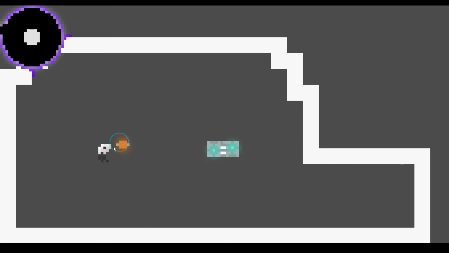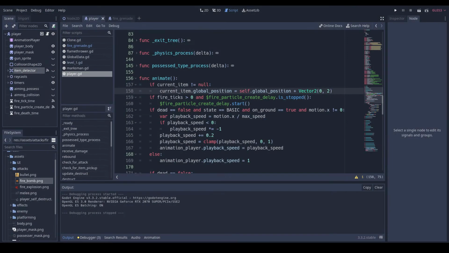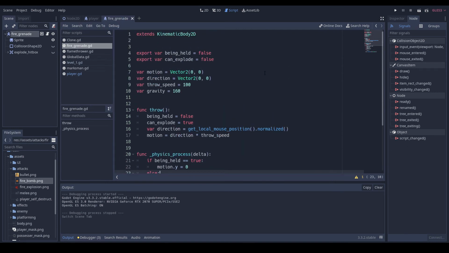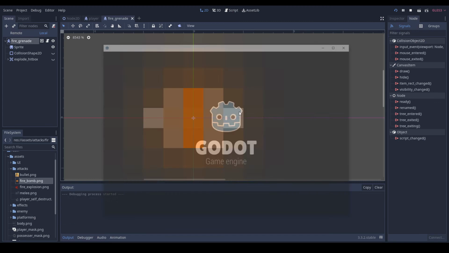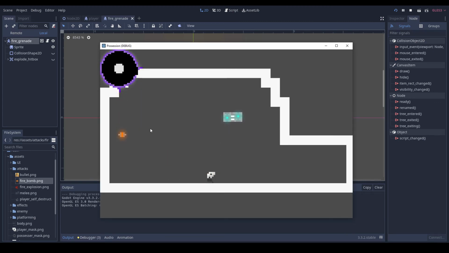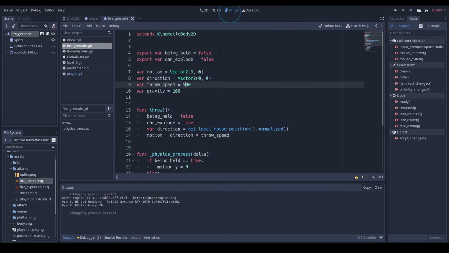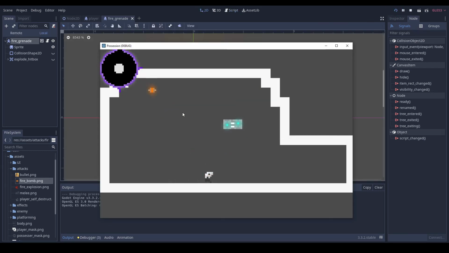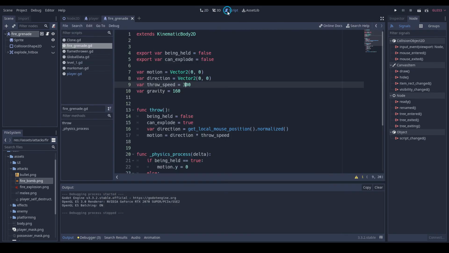Yeah, so we press E, and we pick it up, we can throw it, we're going to increase that throw speed. So let's go up here, change this to something like 500. A little fast. 300. 200.